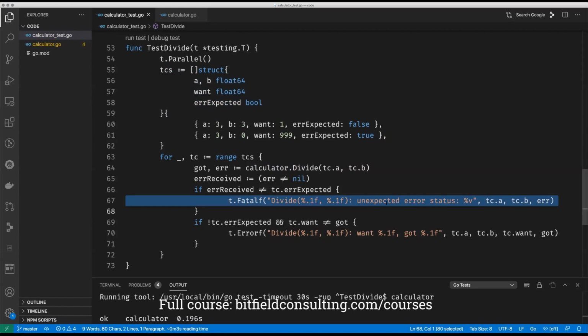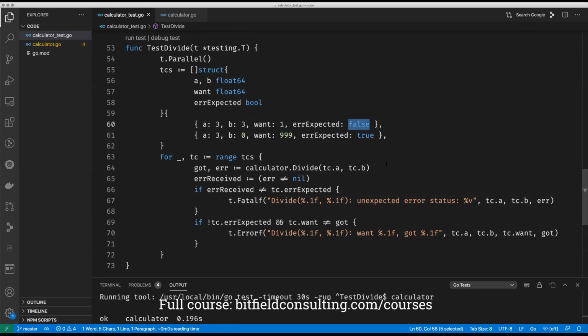And providing that status is okay, we'll get past that. And we're saying, for valid test cases only, i.e. for all of those test cases where we don't expect error, let's compare want and got. And we do. So let's double check what we've done by tweaking our test data so that it's deliberately wrong.